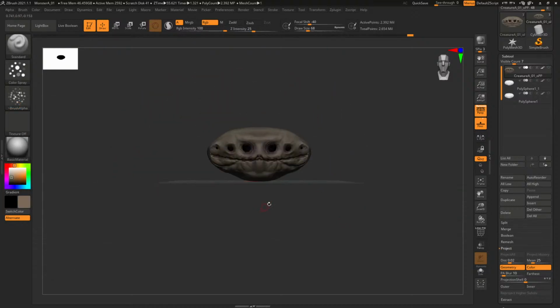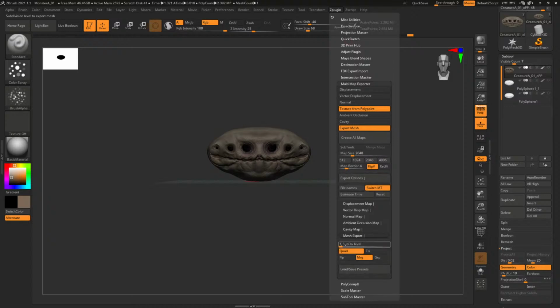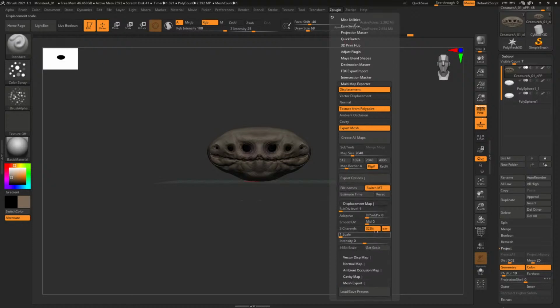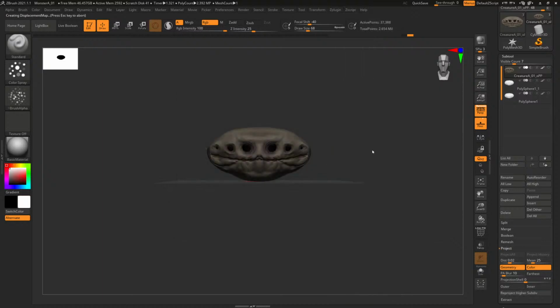So let's go export mesh, export options, mesh. Cool, and let's get displacement as well. Displacement we're going to do 32-bit, I guess, because it's always the way to go. Smooth UV turned off. Don't need adaptive, don't need any of that stuff. Cool. So export options, export. Let's just leave that to do its thing. There's no way that was legitimately how quickly it did it.